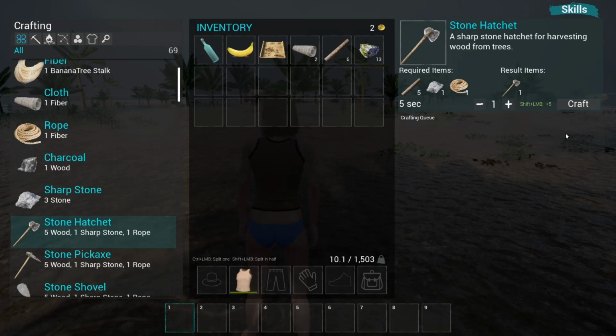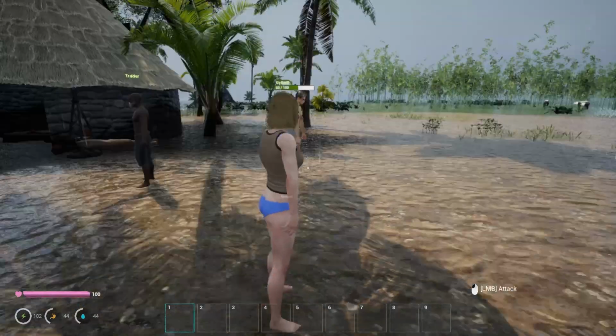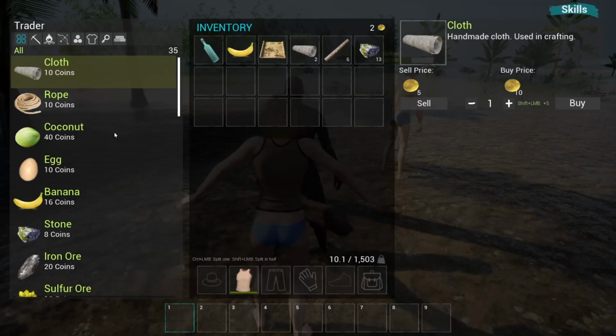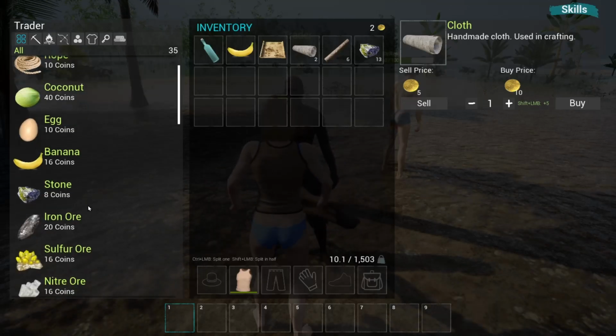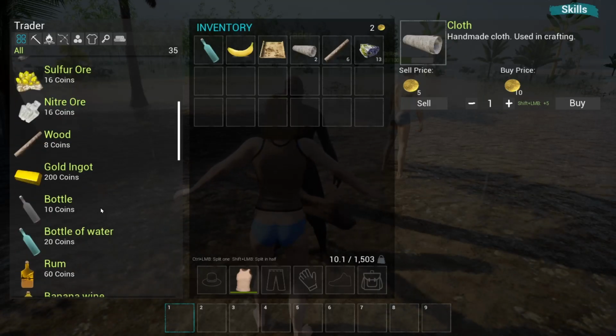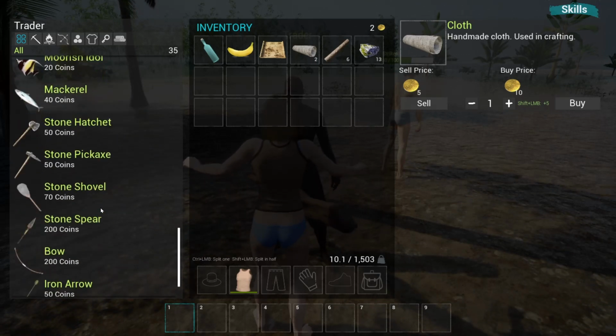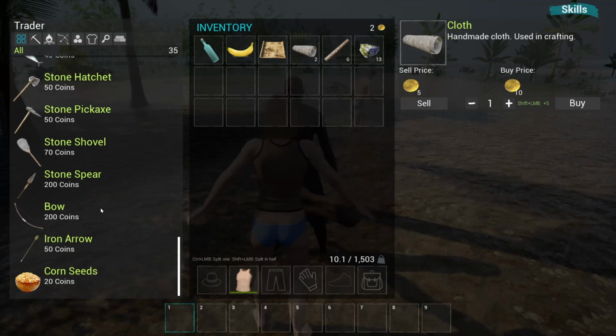I need 5 wood. Got that. I need... oh, sharp stone. Got stone. Got iron ore. Does it have sharp stone? How do we get sharp stone? I would think you could find it somewhere.